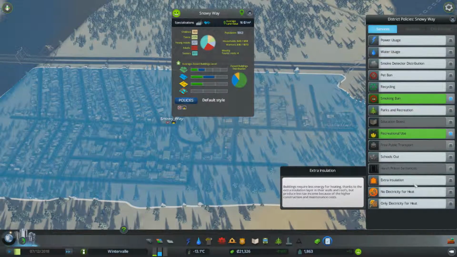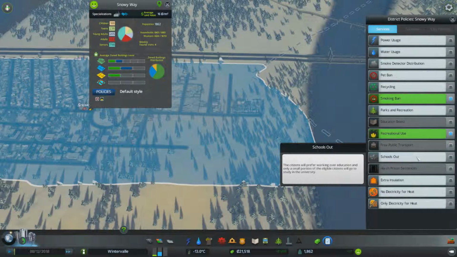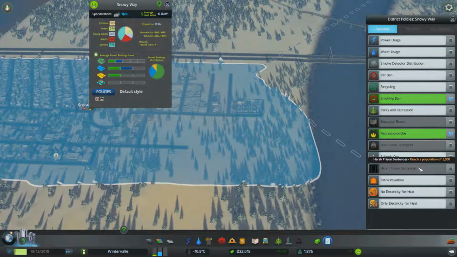This is all new to me. There's a schools out, which I'm not sure what that is. The citizens will prefer working over education, and only a small portion of the eligible citizens will go to study in the university. Okay, that's interesting. Harsh prison sentences. It doesn't exactly tell me what it is.